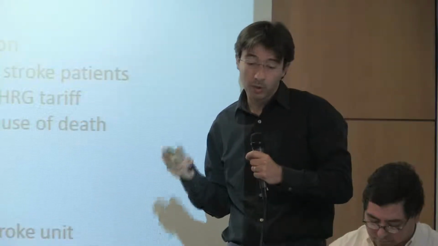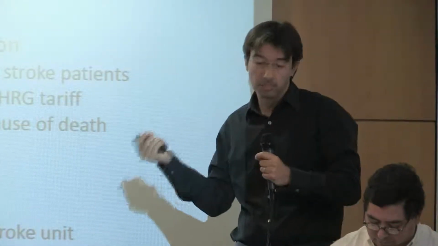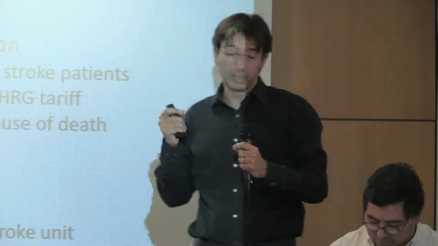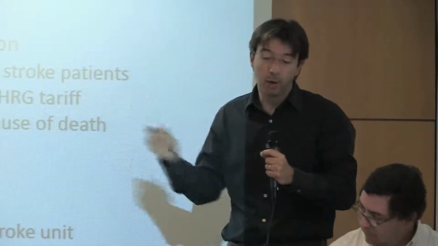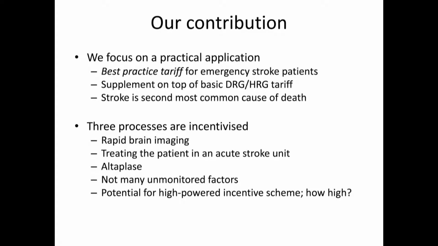So what I'm going to do next is show my own application. This is again one example of how you could bridge one of those gaps. Instead of coming up with a general model, we think about one application in particular, which is the best practice tariff for emergency stroke patients in the National Health Service. The way this incentive scheme works is quite simple.